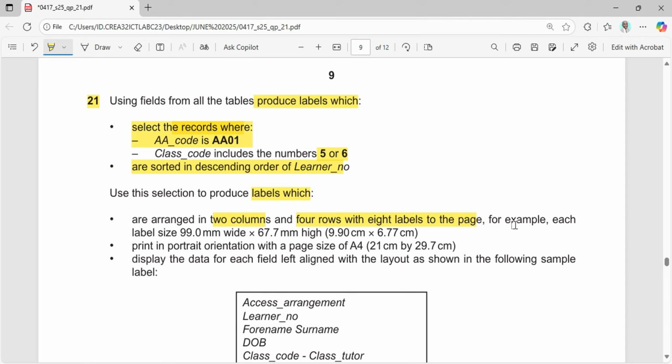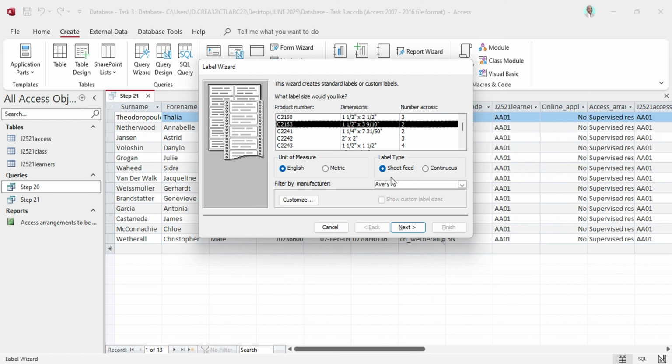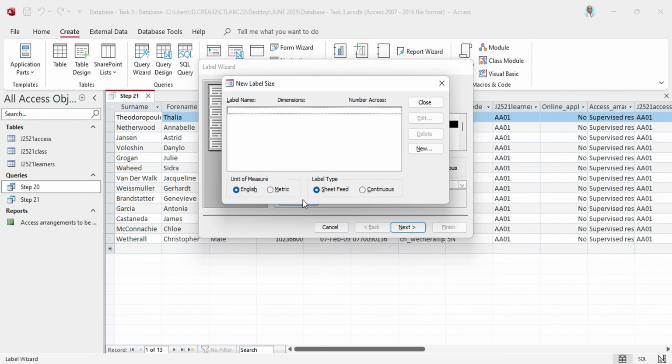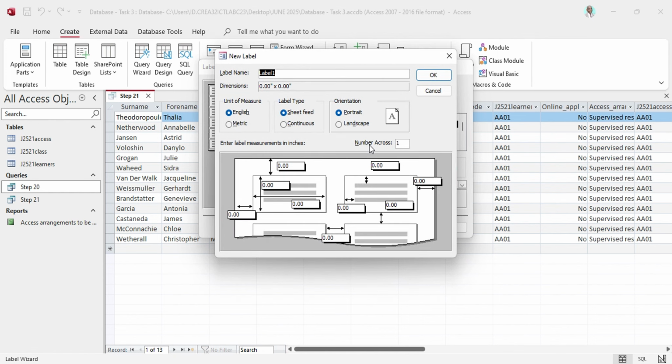And they gave you an example. Each label size 99.0 millimeter wide by 67.7 millimeter high. Okay, so you have picked number across. You can say customize. If you customize, then you go to new and call it June 25 task 3, just to give it a name.